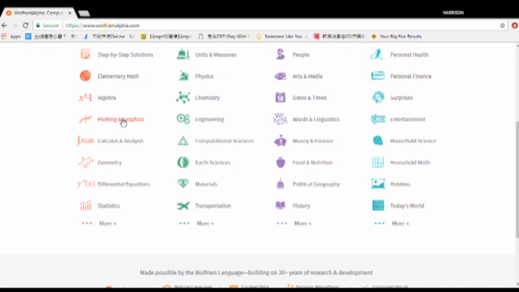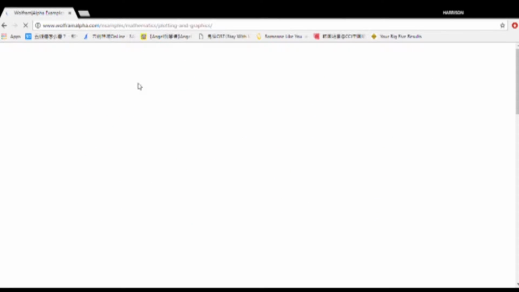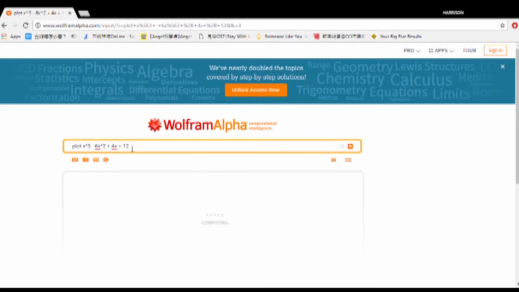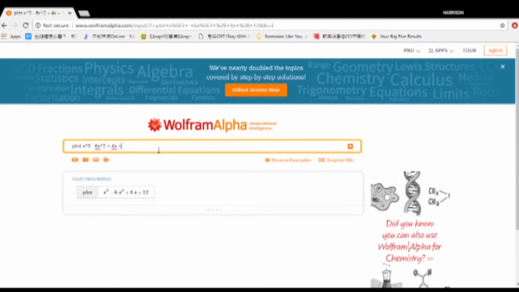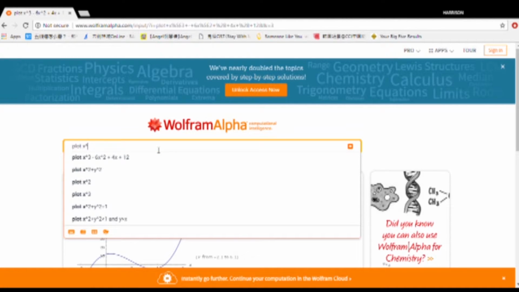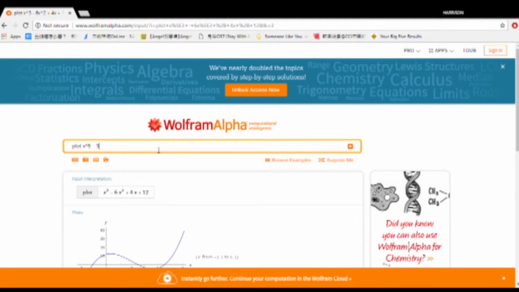First, I would like to introduce this plotting and graphing function. I believe that we all experience a very hard time in plotting the graph. And with UpFriend, it can help us to plot a very complicated graph very easily. For example, I would like to ask UpFriend to help me to plot this very complicated function.